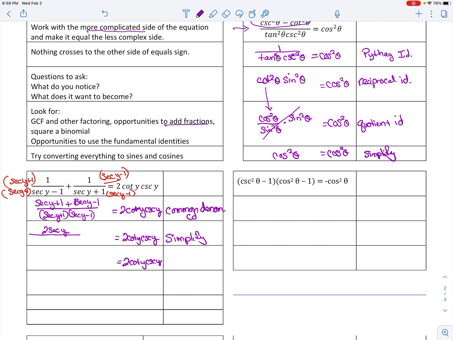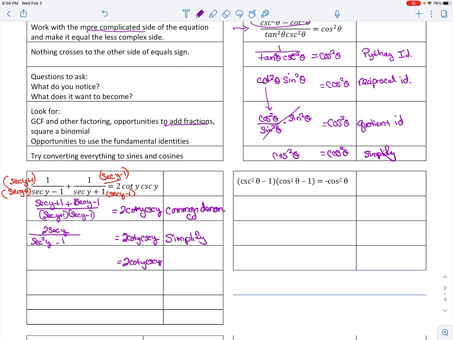And let's simplify the denominator by distributing everything out. Secant of y times secant of y is secant squared y. Secant of y times a negative 1 is a negative secant of y. Positive 1 times secant of y gives us a positive secant of y, so they are gone. This is like a difference of squares, the factored form, and then 1 times a negative 1 is going to be a negative 1. Well, that looks better because now we see this 2 that we're trying to achieve.